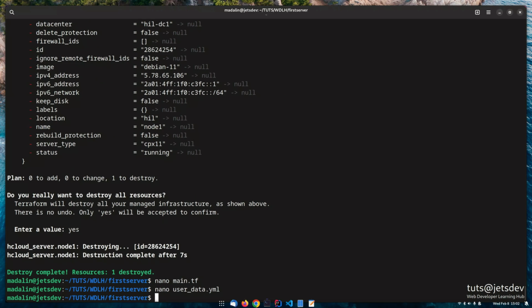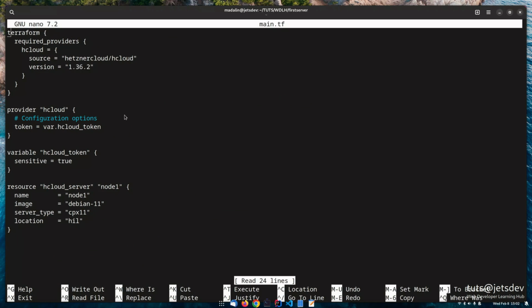This means that we can add it to the main. And here, after location, I'm going to add user_data equals, and we can read the file. The Terraform function to read a file is file.